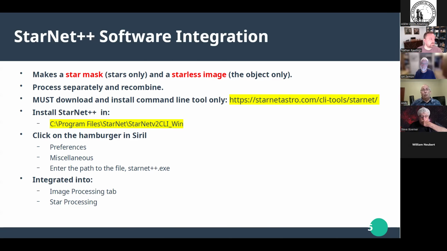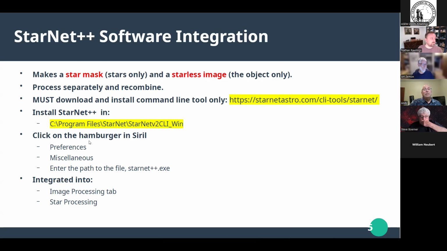If you're on Windows, it's a command line only tool. You don't want to use any other type of installation because Siril is going to be putting out command lines, so for it to work, you have it set up as a command line tool. In my instance, I have it installed in Windows, in C program files, and it's going to create its own folder, and that's where it's going to install. I'm going to review all the details on all of these live so you can see some stuff once I get through a few of these slides.